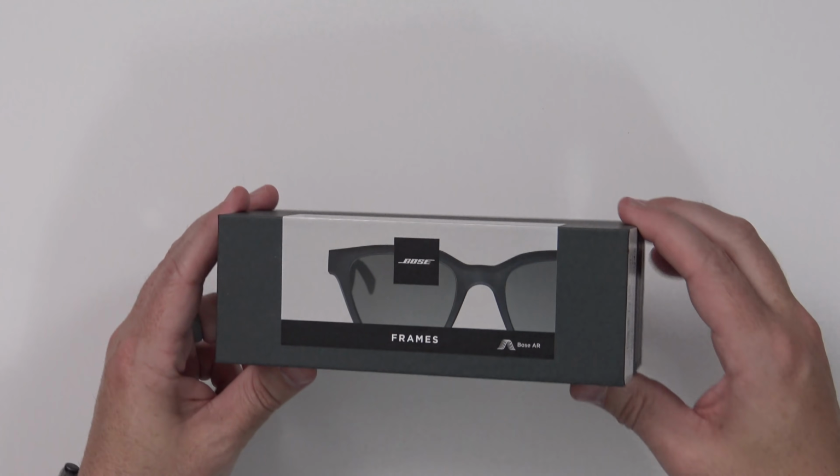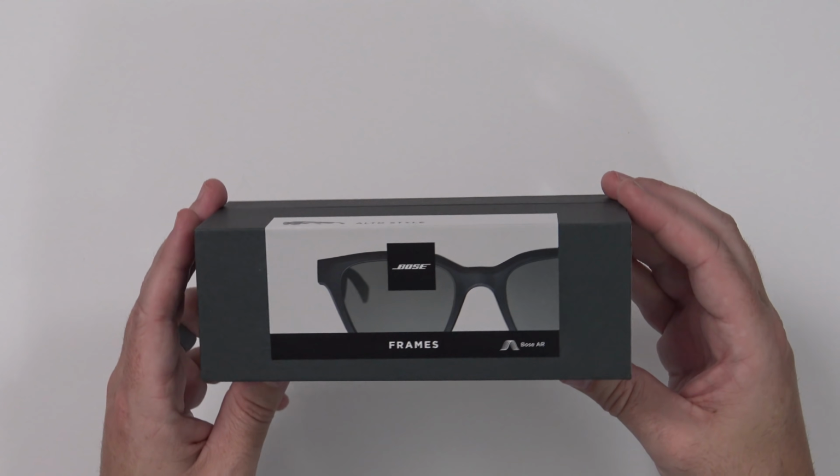But when I was trying these out, one of the things that kept coming back up was Bose also makes a pair of sunglasses with built-in speakers, and Bose is really well known for their sound quality. So I went to the store and I tried them on and I bought a pair. So today we're gonna take a quick look at the Bose frames.